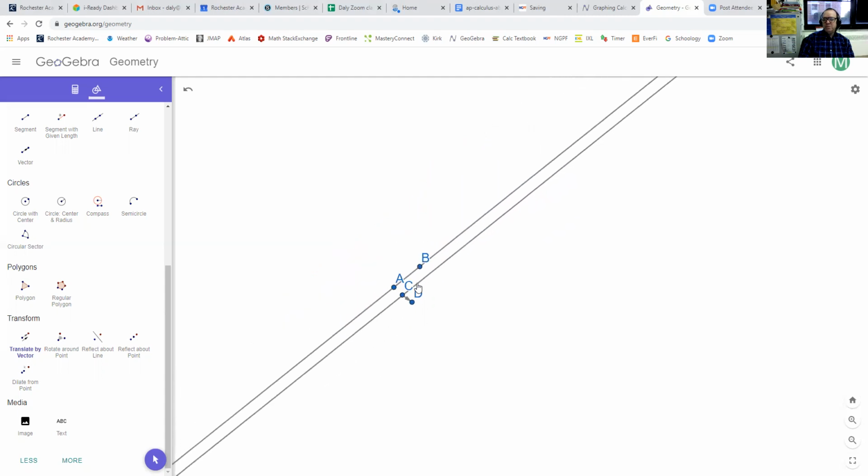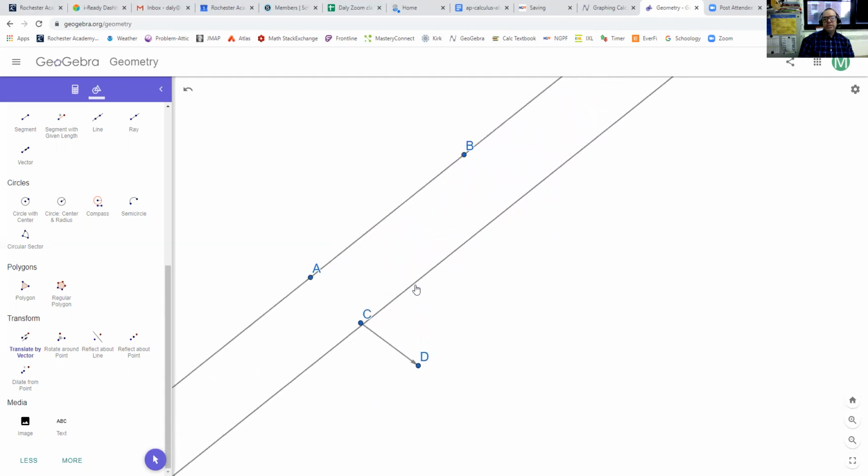If I zoom out, maybe you notice these are kind of like railroad tracks. They stay the same distance apart. These two lines are never going to intersect with each other. The word we use, which is probably not going to be unfamiliar to you, is we're going to say that those two lines are parallel. All right, so we can use that as our definition of parallel: two parallel lines exist if one is a translation of the other.